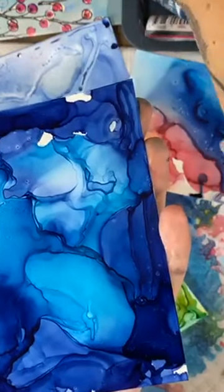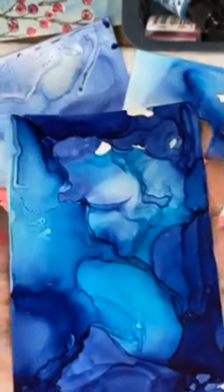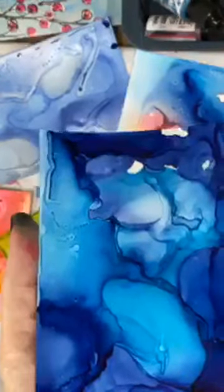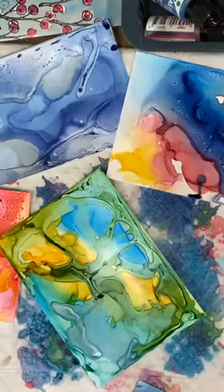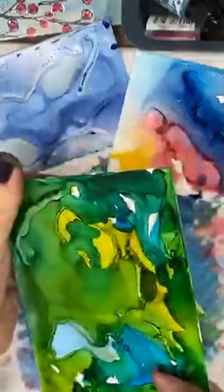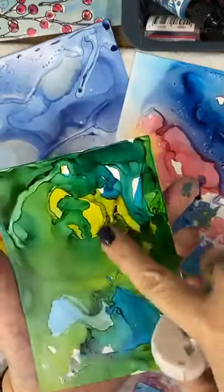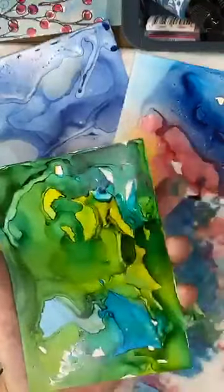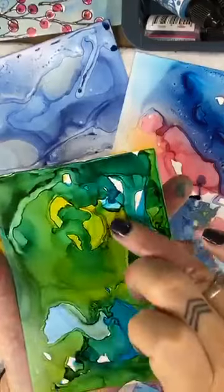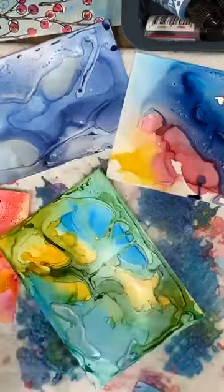What was the other question there? Do they dry waterproof or do they come back to life if they run wet again? If I run water over it, it should be fine. Here's a very, very dry one I did ages ago. So this is just Adelaide rainwater, and I've given that a mist, and it's got a little bit of a smudge there, but it's actually coming up looking pretty waterproof.